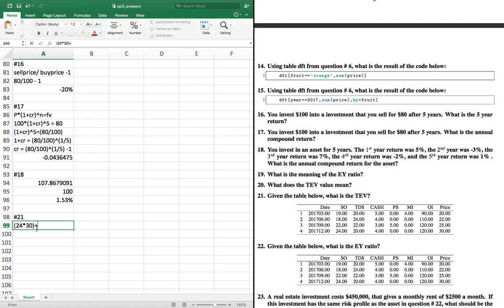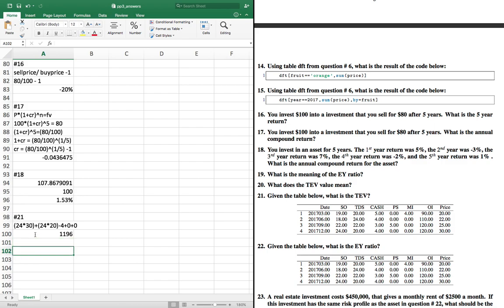Plus my total debt. What's my total debt? Well, I don't have the total debt. Remember, in our data set, we just don't have it. But total debt is basically total debt per share times shares outstanding. So again, that's going to be 24 times 20. We subtract out cash, which is 4. We add preferred shares and minority interest. Both are 0. Right, and this will be my total enterprise value, and this comes out to $1,196. That's my total enterprise value.